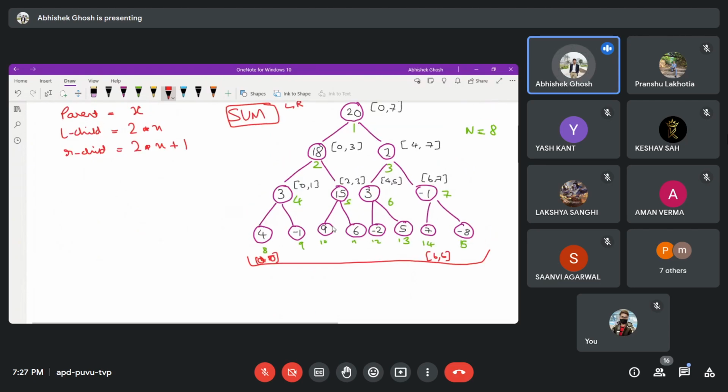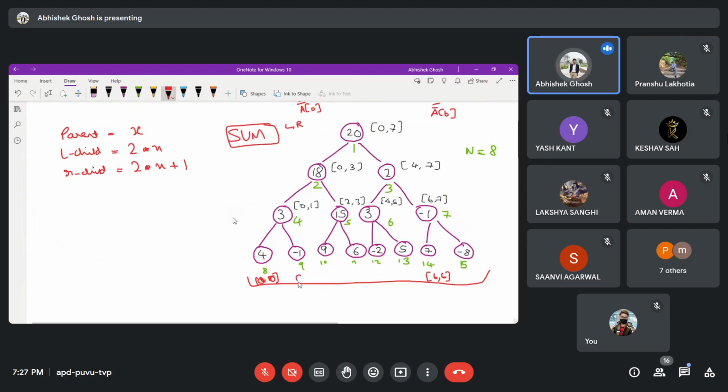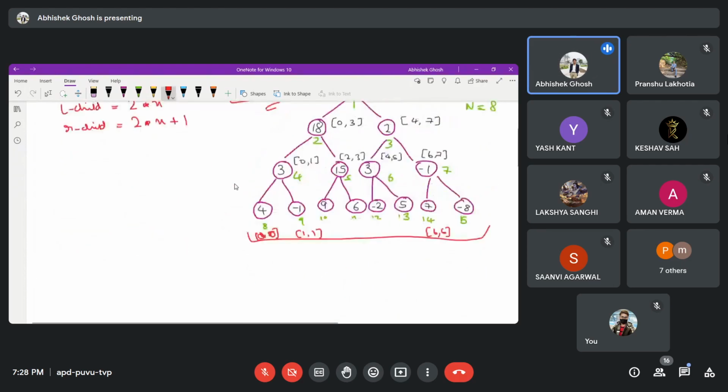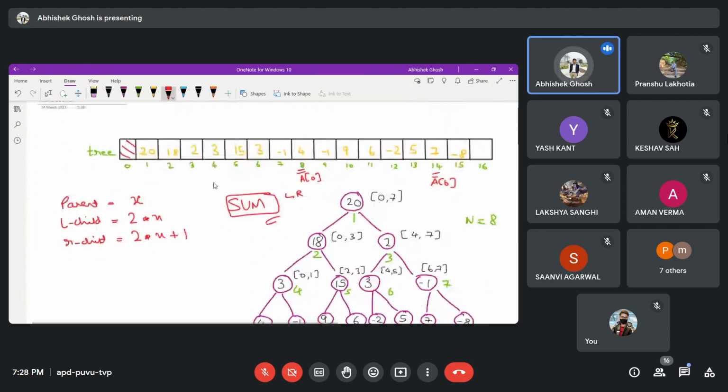When you're combining the two, say for 0 and 1 comma 1, you basically just take the sum of both these parts and return it, for the problem where we are using sum. By the way, we'll discuss prefix sum in greater detail later on. So left child and right child are clear. This is how a segment tree is represented in memory. Cool.